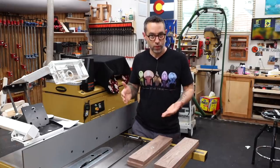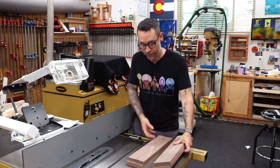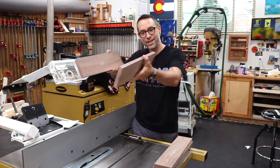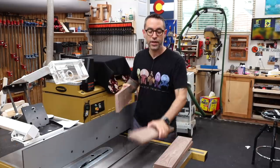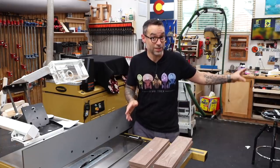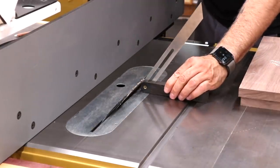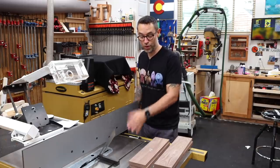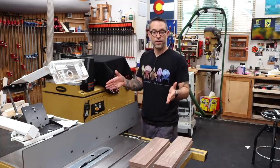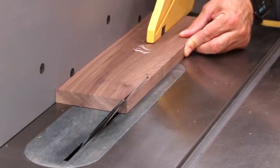Before moving on, now's a good time to double-check and make sure all of your angles offset one another. The aprons should drop in like this, leaving you with a line at the top that's parallel with the line at the foot - and that looks pretty good. Next up, we need to cut bevels in some of our pieces, specifically the drawer sides, because our drawer is going to sit at this kind of weird angle. The drawer support pieces also sit at that odd angle, so in order for them to sit inside the desk we need a bevel on each side. When cutting this bevel, we'll cut it to its final width and take it against some of our actual pieces to make sure we have the width we need. I've got my blade tilted to our 56 degrees - if you're looking at the saw it's going to be set to 34 degrees, or you can just use your angle gauge.